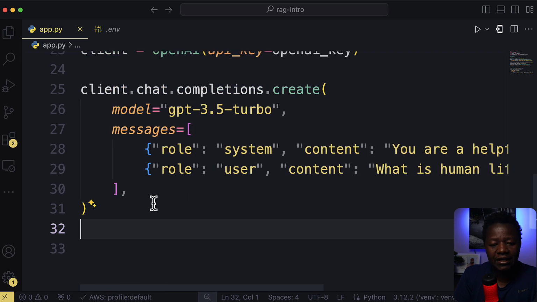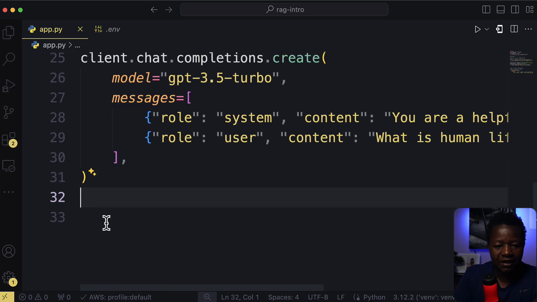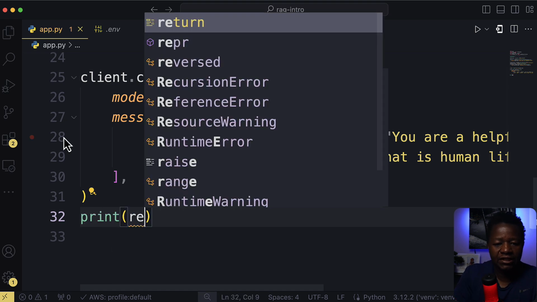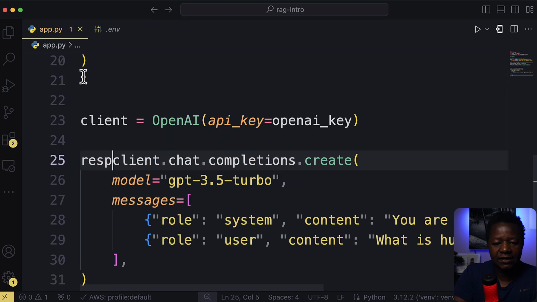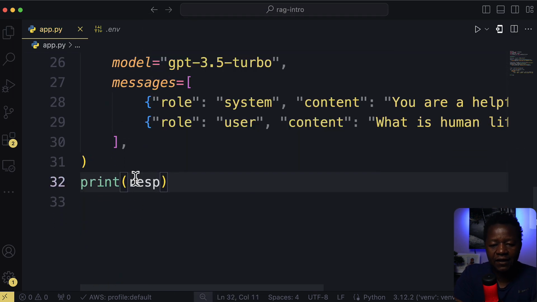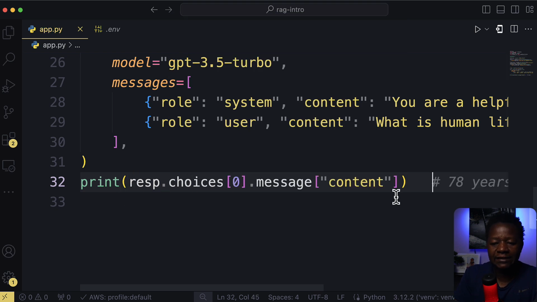Well, that's pretty good. Let's go ahead and see if this works, making sure that you have everything set up, of course. So I'm going to say print. Actually, let me put this as resp, and I can go to choices and go to message and get the content. All right.